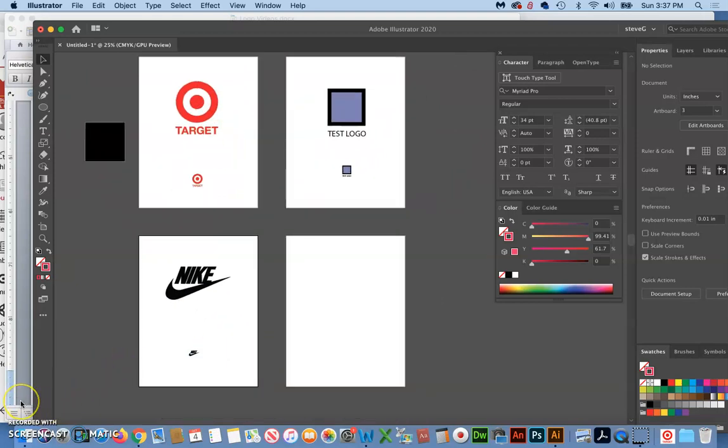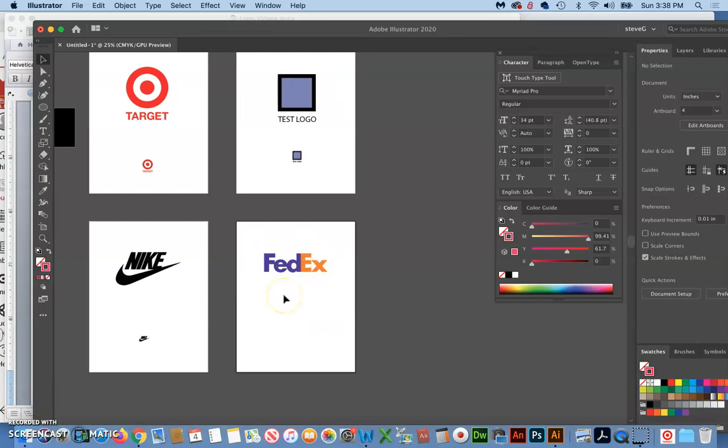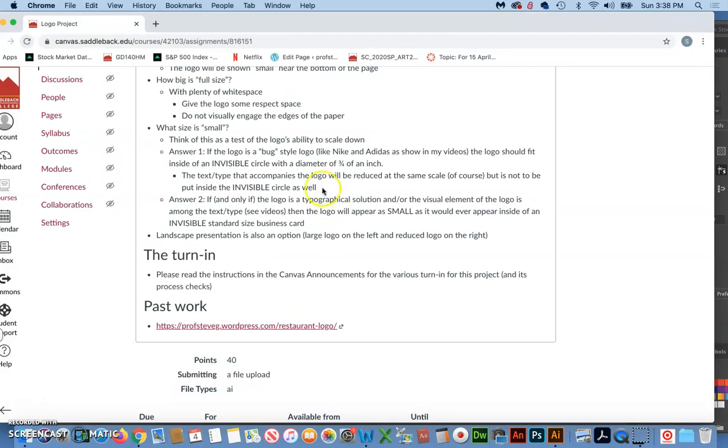So great. Okay, so now let's move on to examples where the logo isn't a standalone bug. An example of that would be the FedEx logo, and really any logo where the logo is the type. There is no bug. Now in the FedEx, there technically is a bug, this arrow that's trapped in here, but that just wouldn't be fair to take the whole readable word and try to stick it into 3/4 of an inch space.